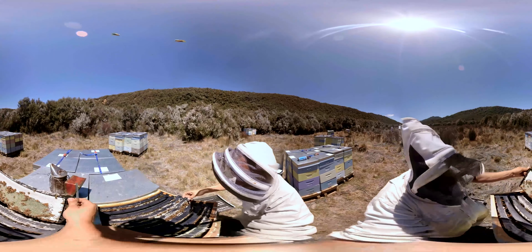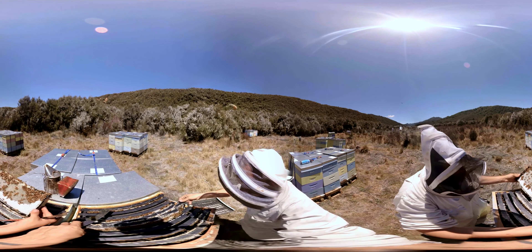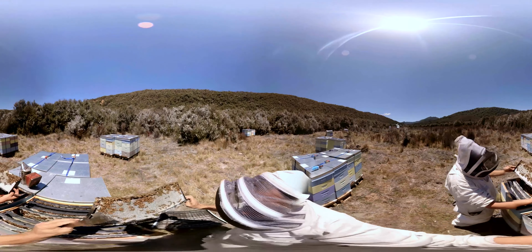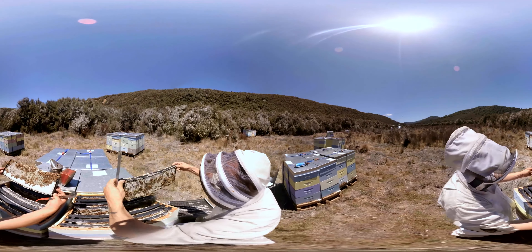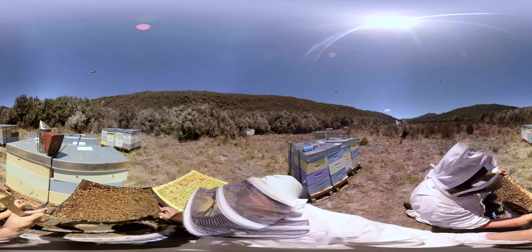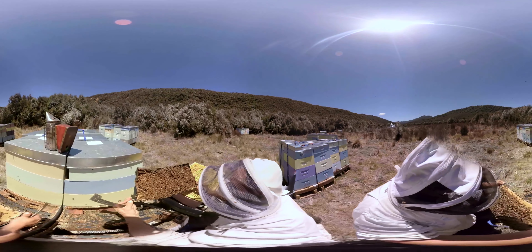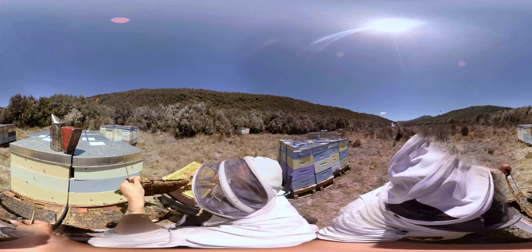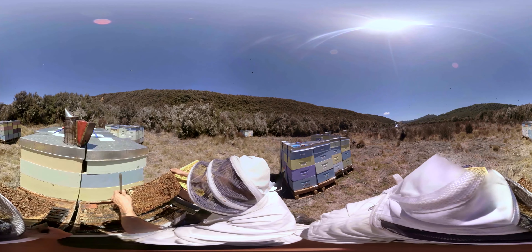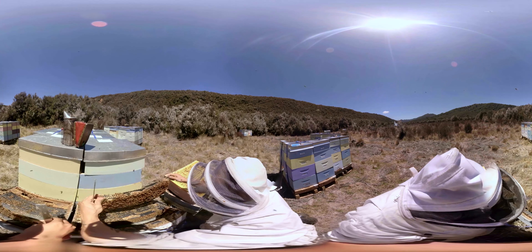They will speak of the close connection they feel with nature and the land. There is a certain deep rhythm to nature that you tap into when working with bees. Because of the joy they feel in their work, they carry it out with such care. Here you can observe our beekeepers checking the hives' progress during the main honey flow. Over the years, beekeeping in New Zealand has become increasingly more sophisticated, with some innovative technology now sitting behind Comvita's hive management systems.